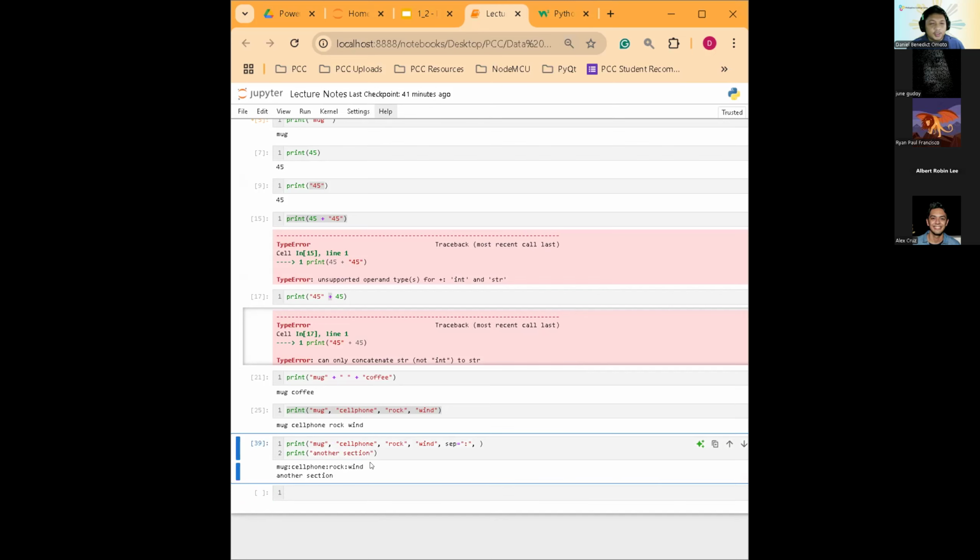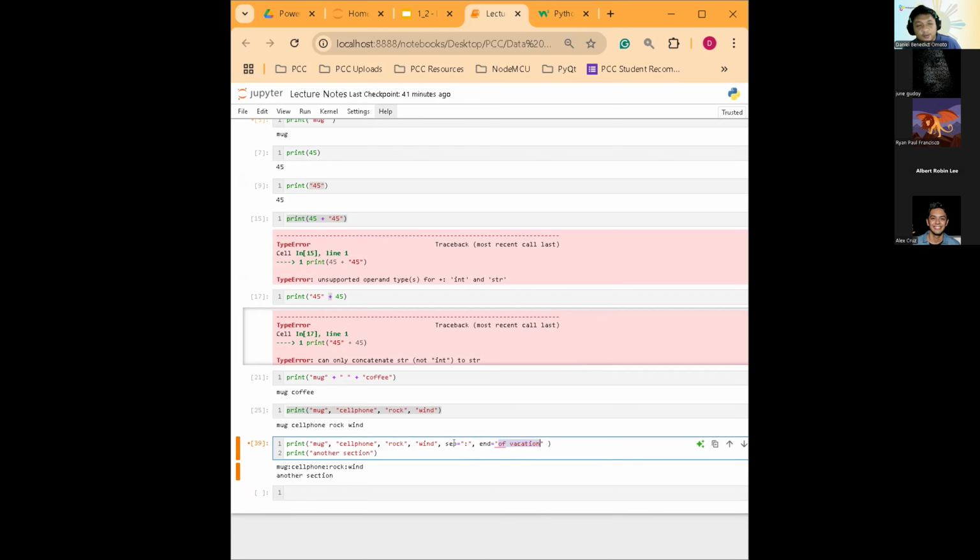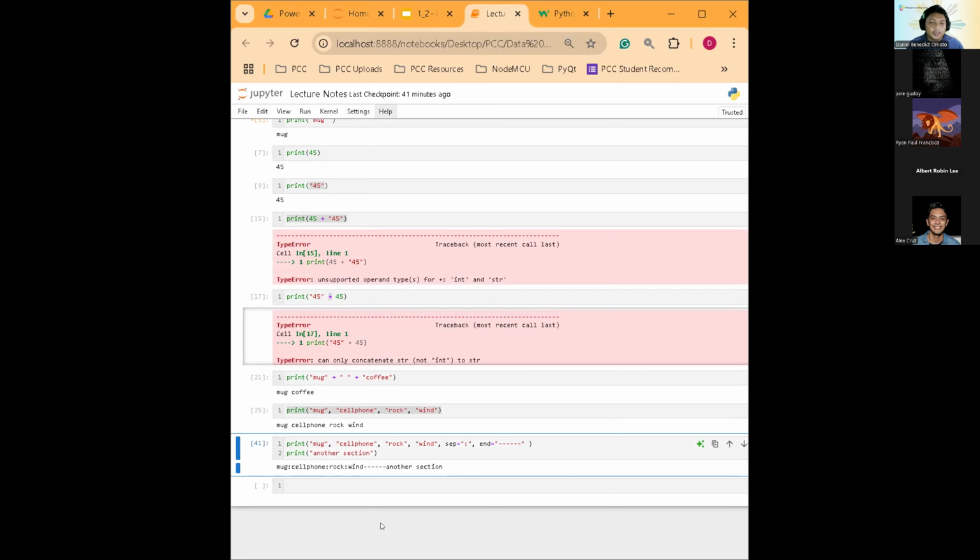Okay. So as you can see right now, it's two different lines, okay? But if you put here an n parameter of a different value, let's choose a different character. How about dashes? All right. So if I were to run this code, as you can see, from mug up until win, there's some dashes there because this is at the end of your projects, right? It will add this line at the end of your projects.